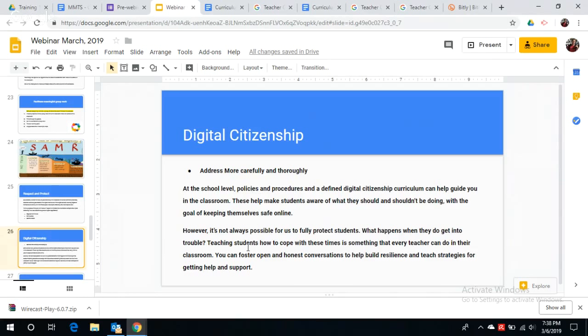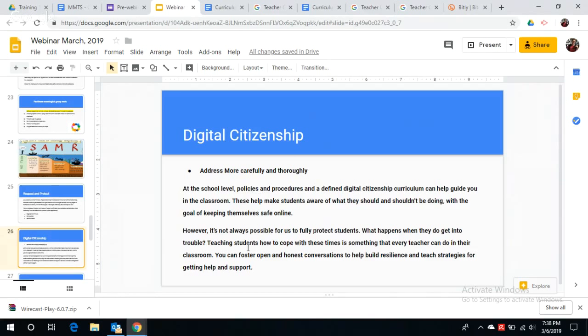These help make students aware of what they should and shouldn't be doing, with the goal of keeping themselves safe online. And you need to tell your students not to click on links from weird or unknown resources when they are using the internet. However, it's not always possible for us to fully protect the students.